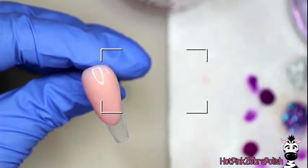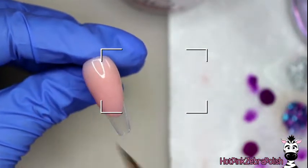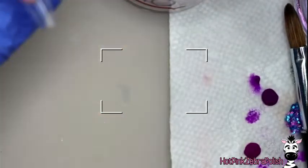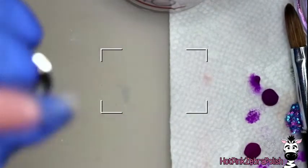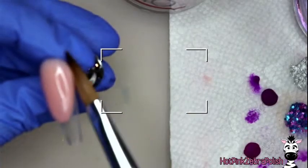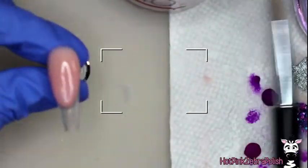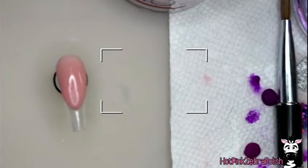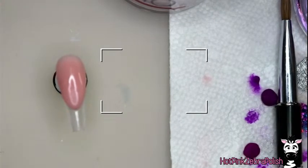So while this is setting for a moment, I'm going to answer another question that popped through. It is how thick I would make it for a press-on? Nope, I would never do acrylic for a press-on. The reason is a press-on tip. Let me grab one, since if we're going to do an ombre, I need another tip, since I applied acrylic to one already. So I can show you guys.